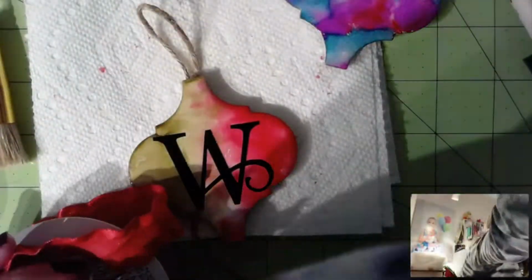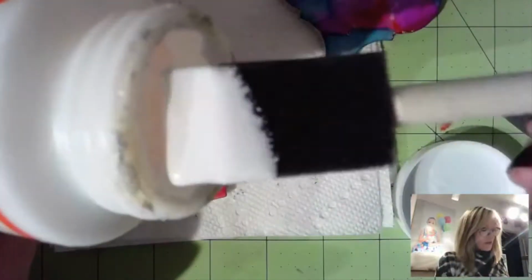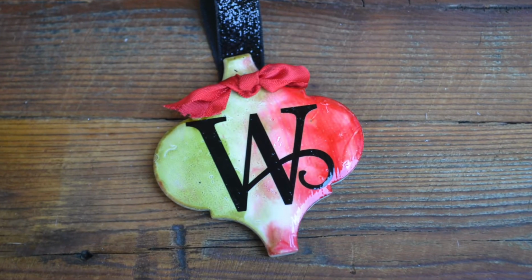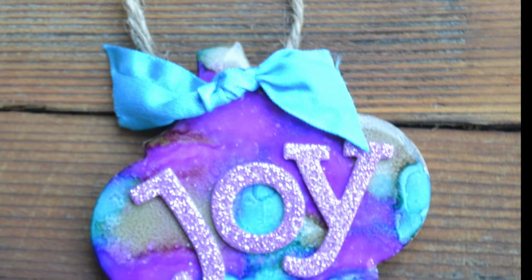I finished mine off with just a little bow at the top, and then the hanger on the back I attach with E6000 and let it dry overnight. However, before I do that, I do cover everything with Mod Podge. And then I go back and I use E6000 to secure everything together, and voila, it's done.